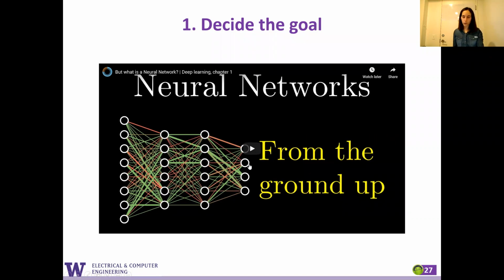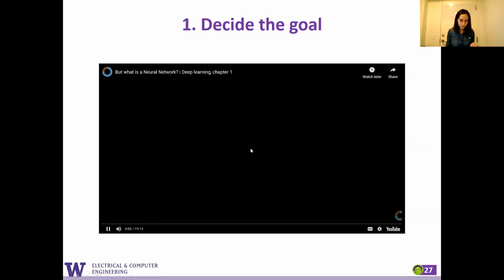I think I have 2 or 3 with some parts, but we are not going to play everything. So the first part is to decide the goal. In our case, we are going to build the handwritten digit recognition, which is a well-known problem for starting with this topic. So here is a video that I think provides a nice introduction.